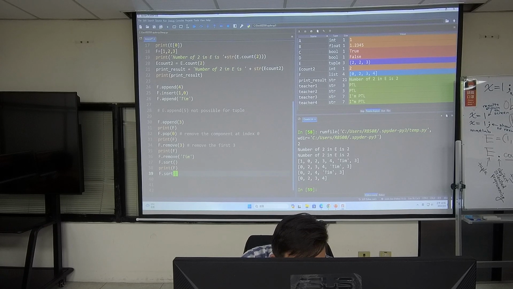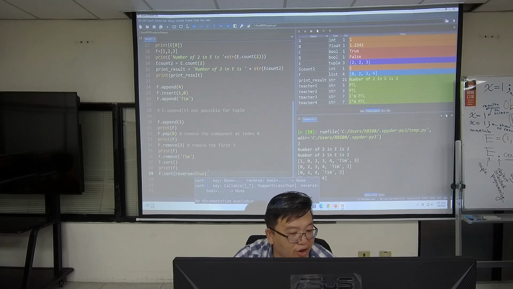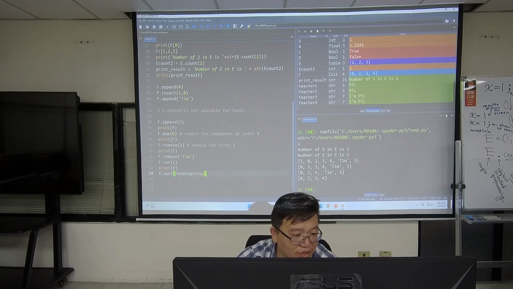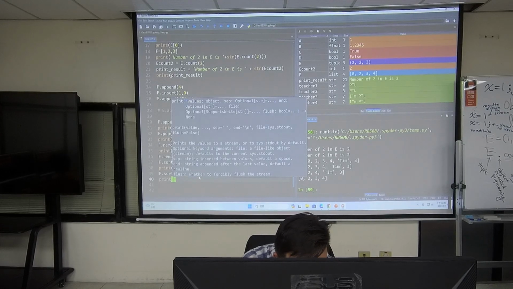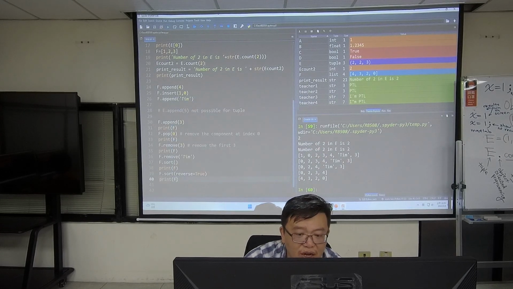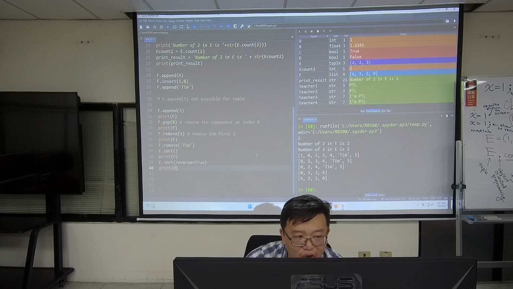So if you say reverse and say true, that means, yes, I want to reversely sort the result. Then I want to print f again. You will see earlier it was small to large. Now it's large to small.